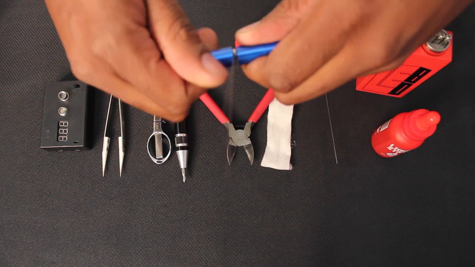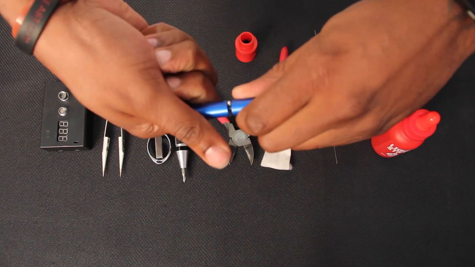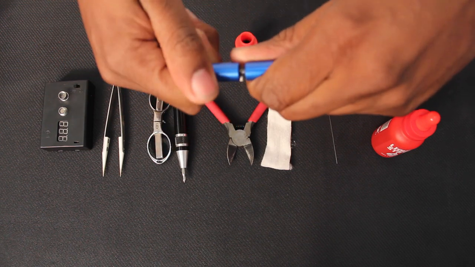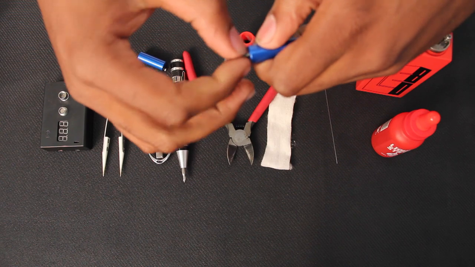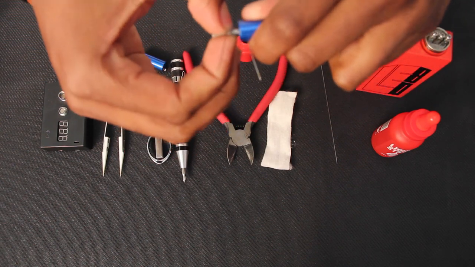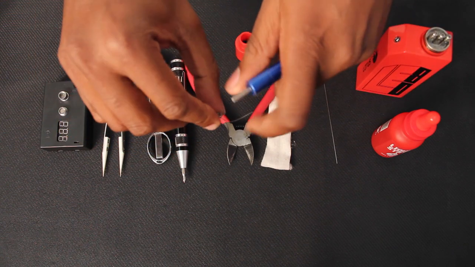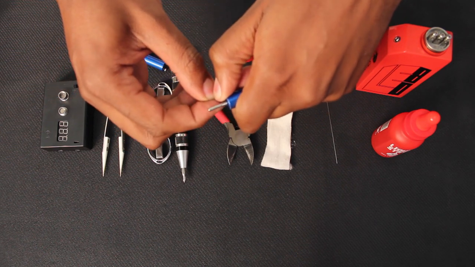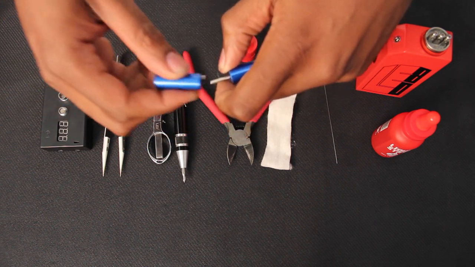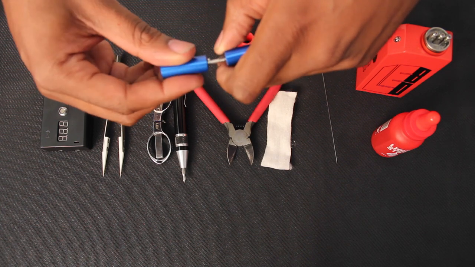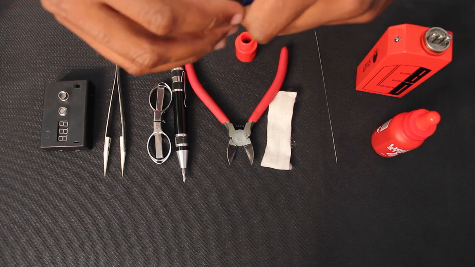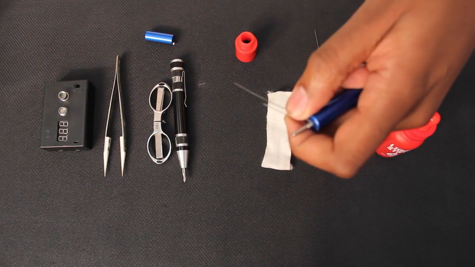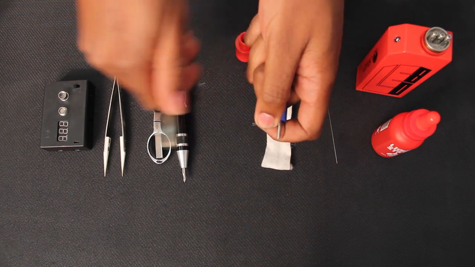All right. So then I'm going to go one, two, three, four, five, six. And then what you want to do, guys, you just want to take the coil out and then you want to make sure everything is nice and tight. And then since I'm doing micro-coils, I'm going to bunch my coils together, like so. And you just want to cut and match your leads, like so. Boom.